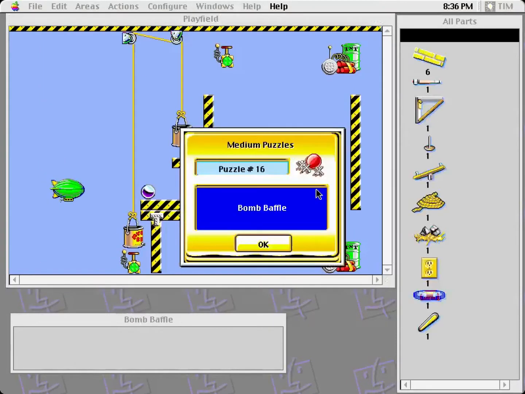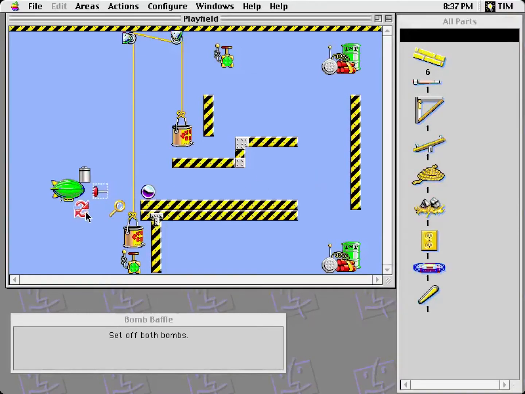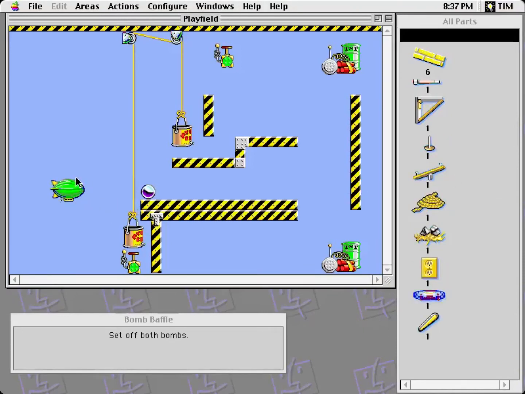Okay. Bomb baffle. Set off both bombs. Blimp flies, bumps pinball. Pinball rolls to there. Paint cans drip, nothing happens. So these two are in perfect balance. Something needs to upset their balance one way or another. If I pop a blimp, does that do anything? Okay, it does. So it does not set it alight, of course, but it does deflate it.